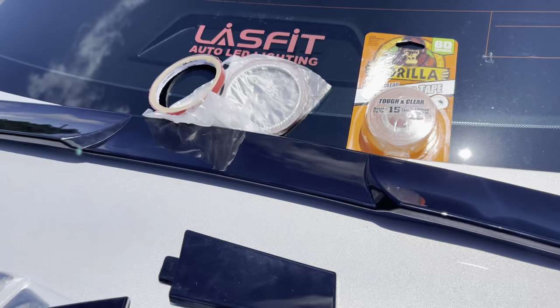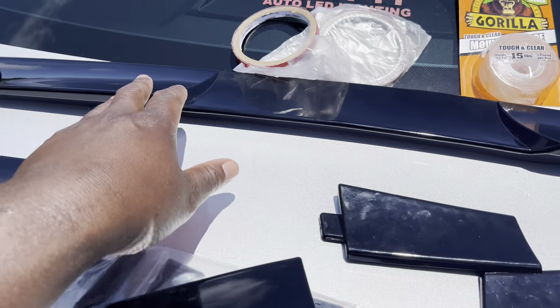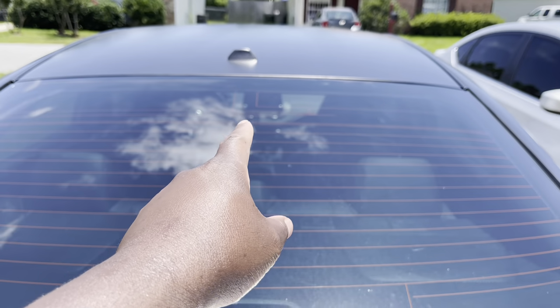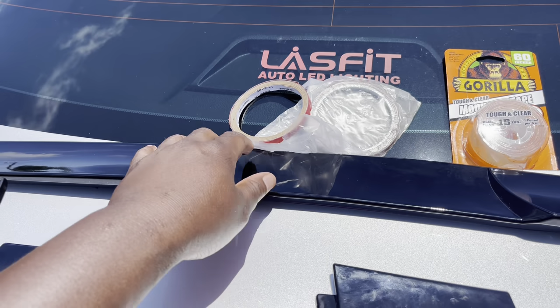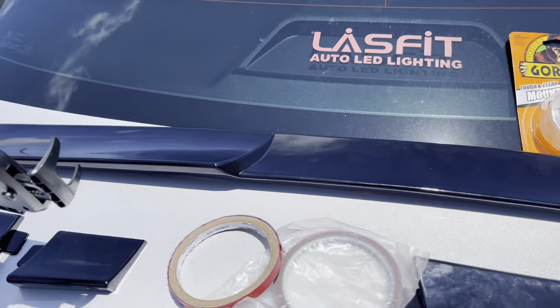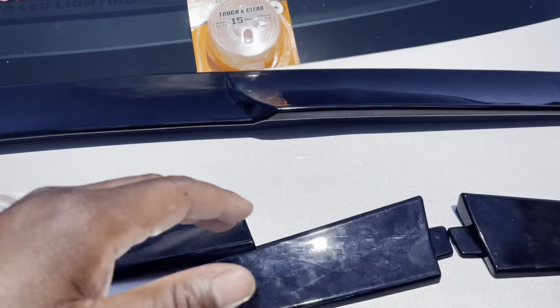I was playing around with before I started recording, the main part about this piece is getting it lined up with the center up here. Once you get it lined up with the center, you can go from there as far as adjustment with the side pieces.